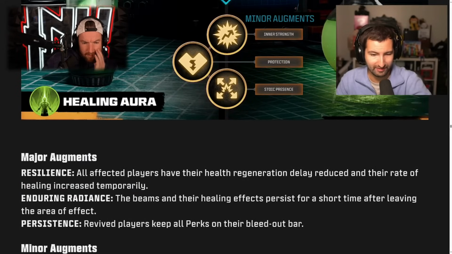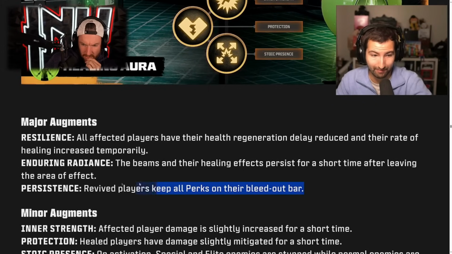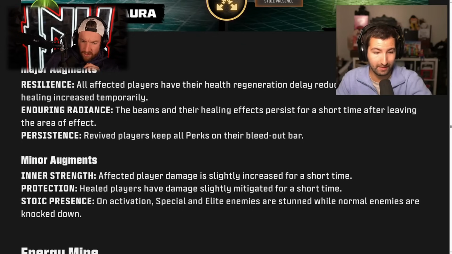Healing aura. All affected players have the health regen delay reduced and the rate of health increased temporarily. That's really good. The beams and the healing effects persist for a short time after leaving the area. Revive players keep all perks on the bleed out bar. That is, again, so OP. Can intertwine that with quick revive as well. You don't have to have both of those on then.